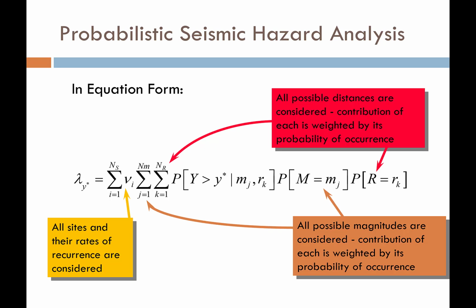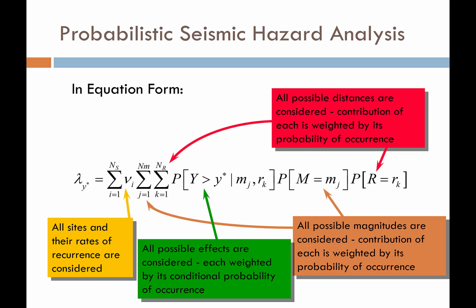We're going to account for all the different magnitudes corresponding to each seismic source. That's what the different M's stand for. So we're going to iterate through every possible magnitude. And this little term right here, the probability of ground motion y exceeding some value y star, that is considering the probability and the uncertainty in our ground motion prediction equations, because there's certainly scatter in those things as well.